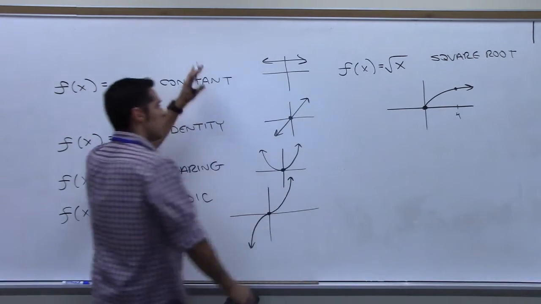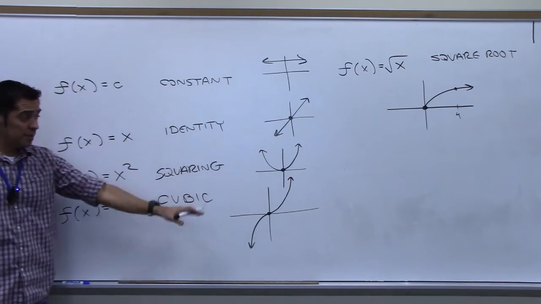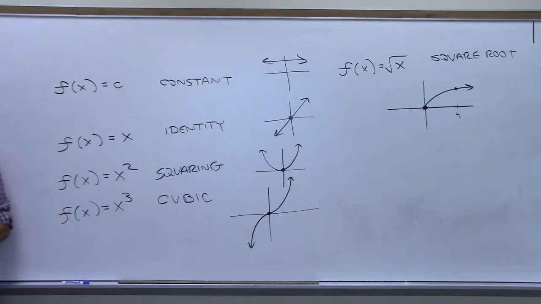Notice on all of these graphs, we could ask those questions. What's the domain? What's the range? Where is it increasing? Where is it decreasing? Local max, local min, right? All those questions would be valid for any of these. But we don't have the time to go through and say, what's the domain of this? It would take too long. But you could do it for all of these. The local max in the first one is every number? Is that what you said? Yeah, I said the local max in the first one is everything. Yep.